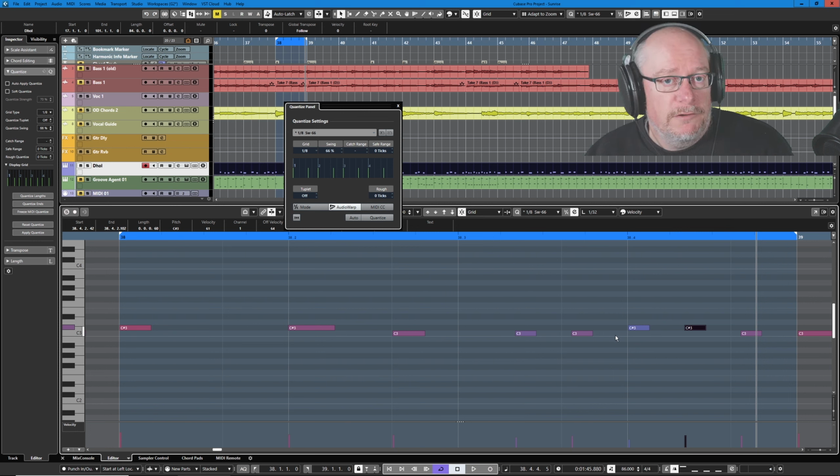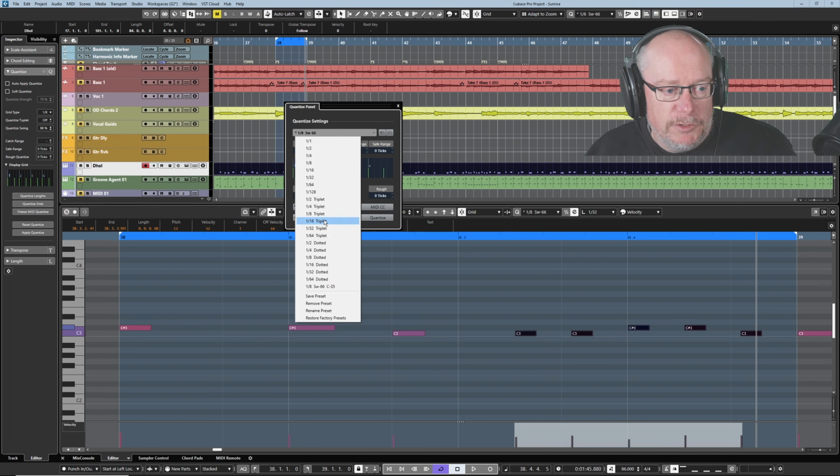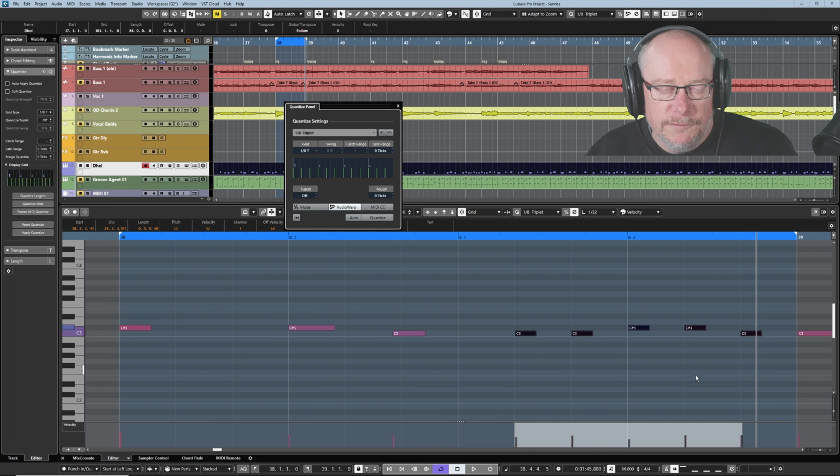What I've done is I've temporarily moved out of swing and I've shifted into triplet time. For the second half of this bar, what I'm actually doing is 1, 2, 3, 1, 2, 3. I've switched to a quite military precise triplet time. Doesn't have that sense of groove that swing does. We are now once again in the formal world of theory. So if I switch to this being 1/8 triplet instead, suddenly all of those notes line up perfectly. The first half of the bar is swinging, the second half of the bar is in triplet time.